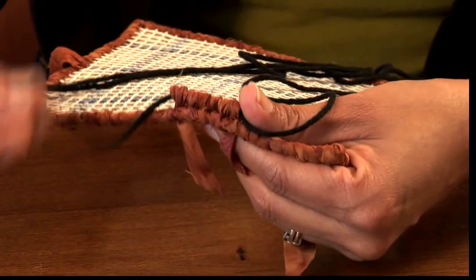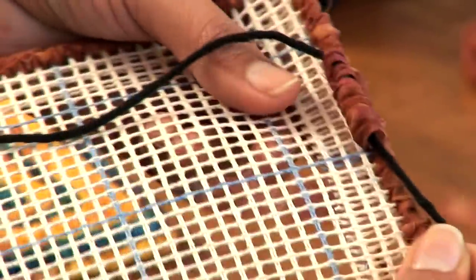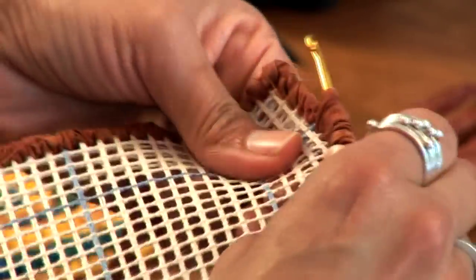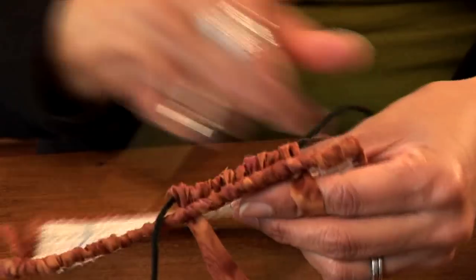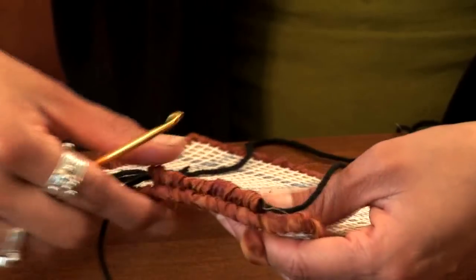Leave a tail on your locking medium — if you feel you might tug it through, tie it to your canvas so you don't pull it all the way through. Keep working along the edge, pulling up loops, and when you have enough loops on your hook, pull the locking medium through to lock them in place. Continue working along the edge until you have filled your canvas following your pattern. It takes a little practice, but once you've hooked several loops you can get a nice consistent height and texture.